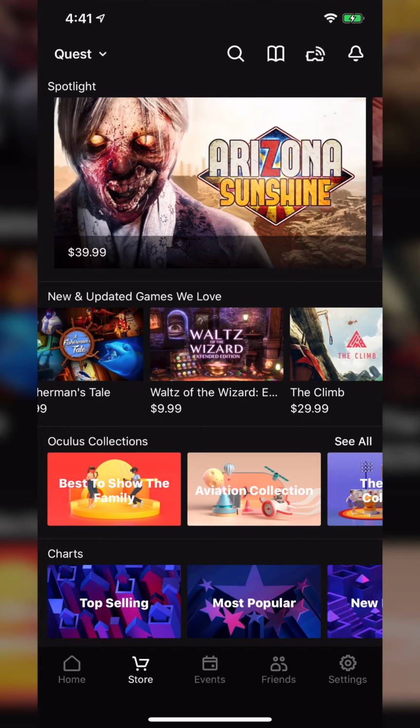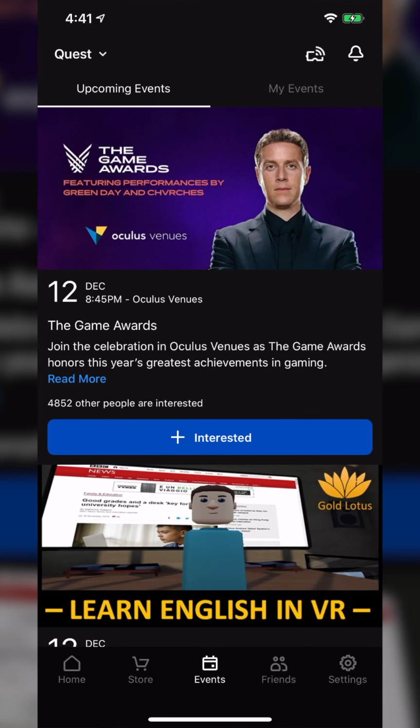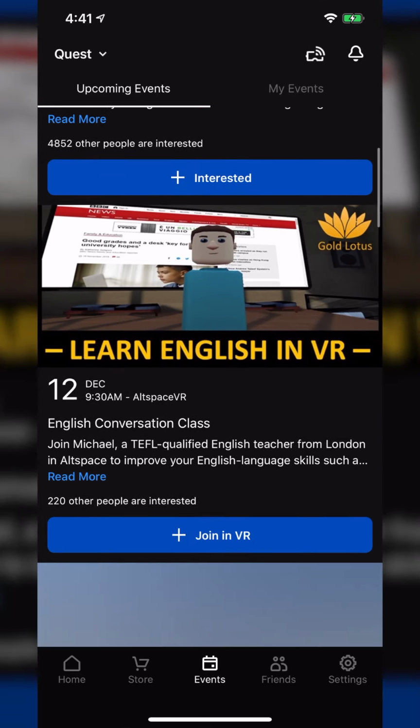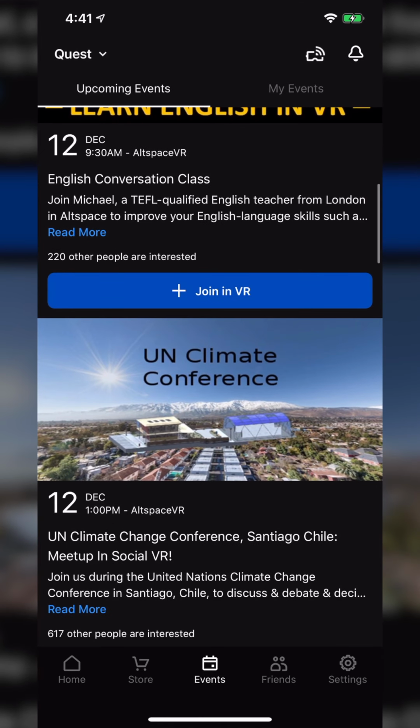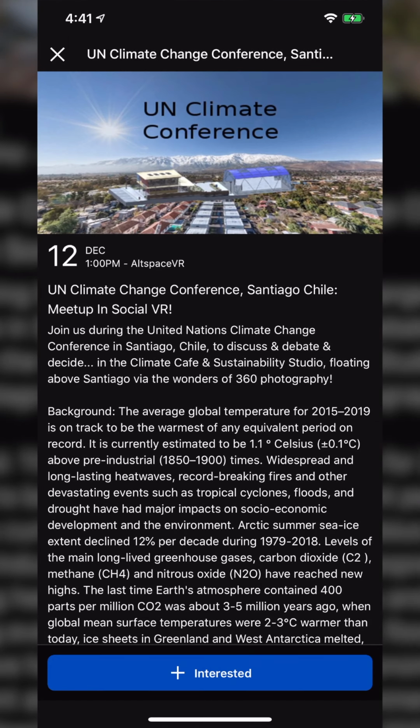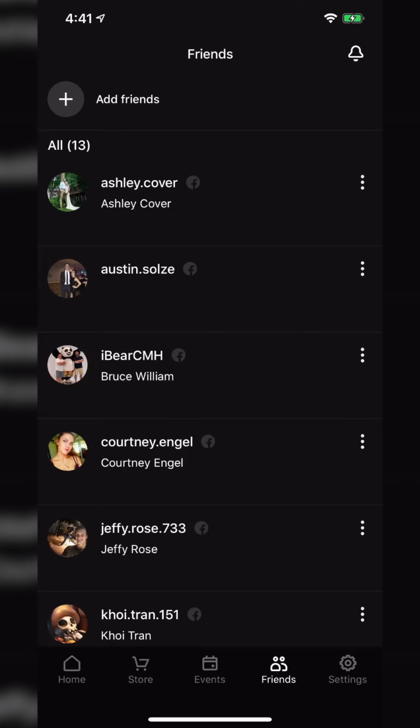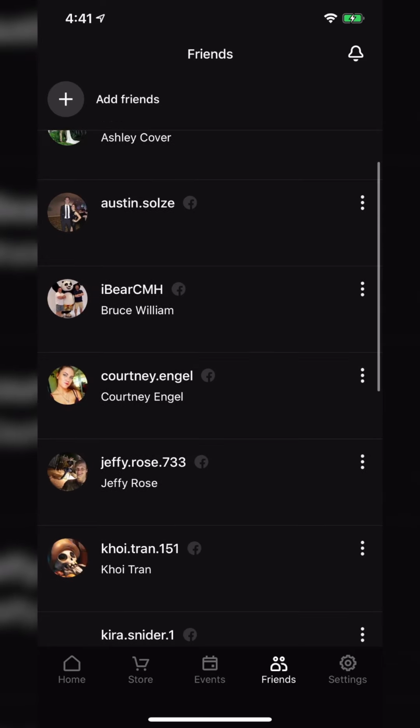Continuing on the bottom, we have events, and yes, you have actual events. So whether it's concerts or like magic shows or something, basically someone is hired to put a 360 camera at these events, and you get a first person view into just like having a ticket at that event. So pretty cool.